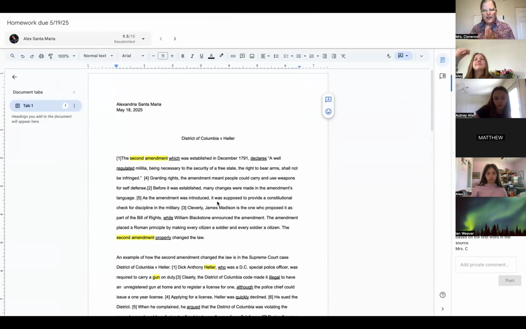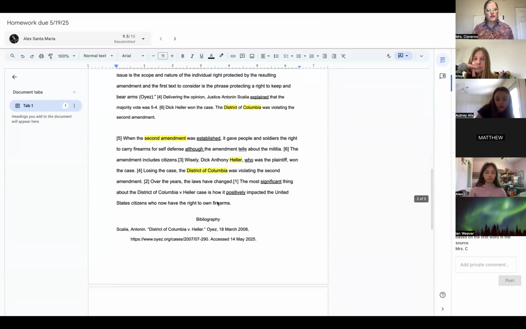I'm getting ahead of myself. This week you're going to do two things. You're going to write your introduction and you're going to come up with a Google slideshow, which we're going to talk about in class. Then next week you will turn in your total of 5 paragraphs. You have your introduction and conclusion, those are the outside paragraphs, and then your 3 body paragraphs. So as of last night, you should have completed 4 paragraphs, the 3 body paragraphs and your conclusion paragraph. The last one to do is the introduction.